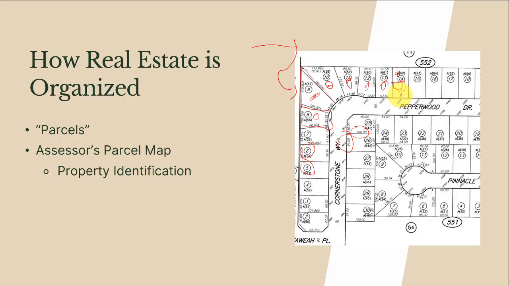So verifying the dimensions and the location, etc., with the parcel map and the parcel number that you're buying is part of the due diligence. Now, for most property, like in this kind of residential neighborhood, it's pretty straightforward. But once you get into commercial properties where the boundaries are not super obvious, like by a fence or whatever, then it becomes a little more tricky to verify.